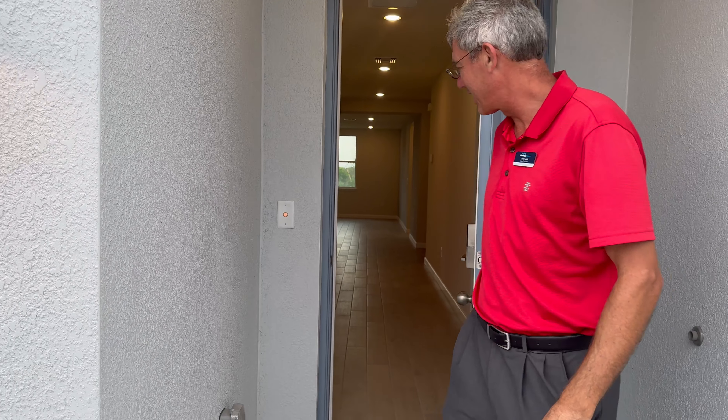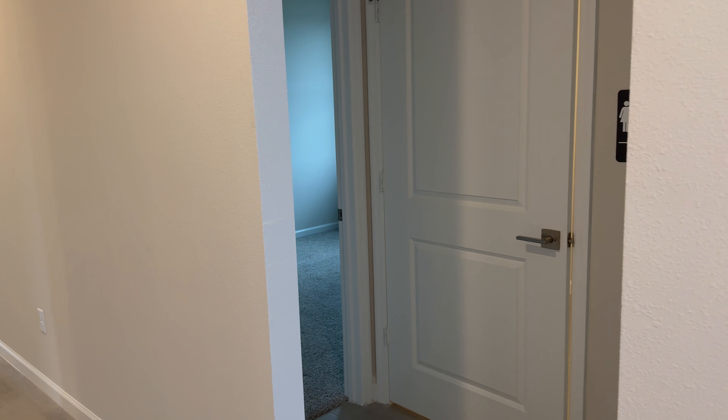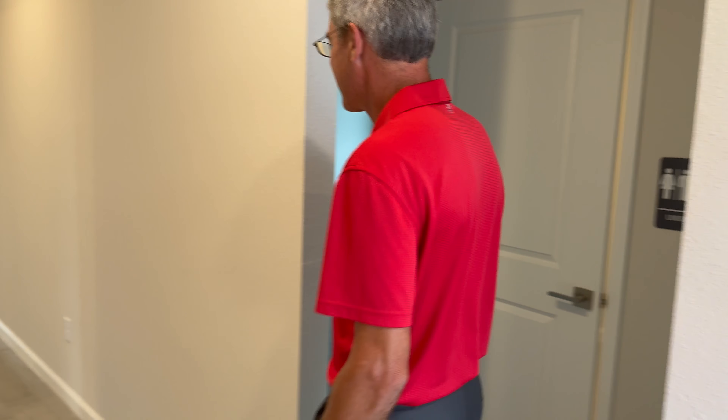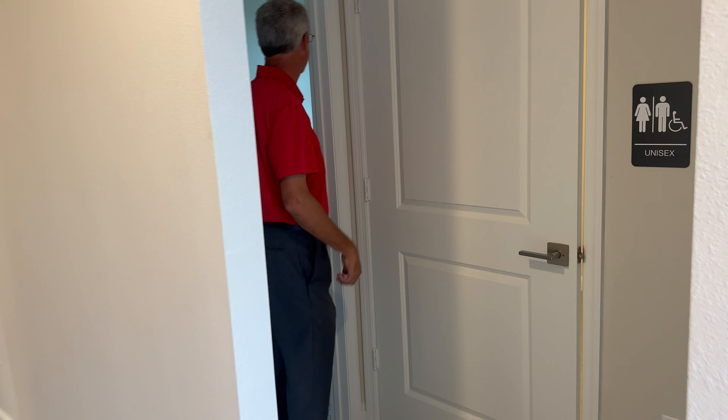You got it. We've got the Foxglove Classic Series home right here. Four bedroom, two baths, just under 1,900 square feet. We're just getting these things built — we'll have a CO on in a couple weeks. Got a couple bedrooms in here, but come on, I want to show you something.